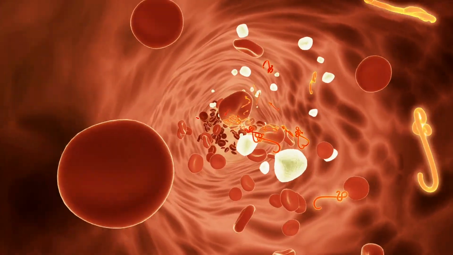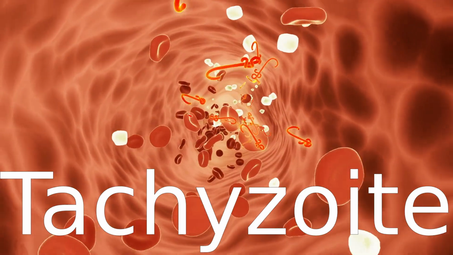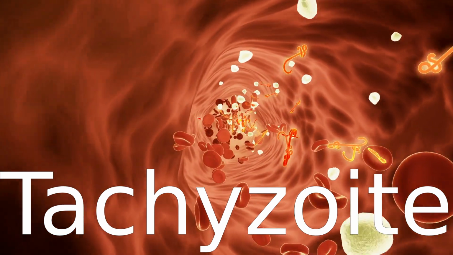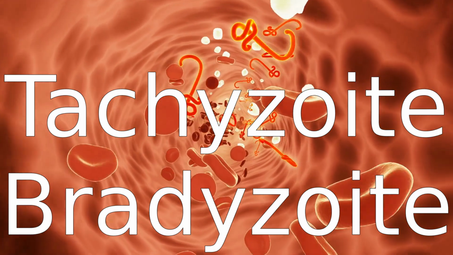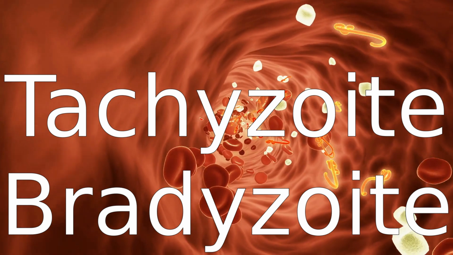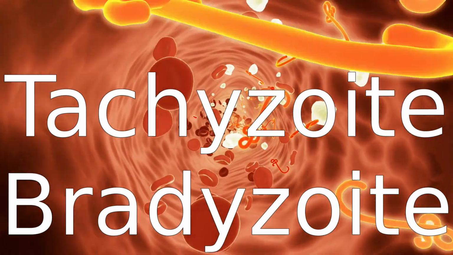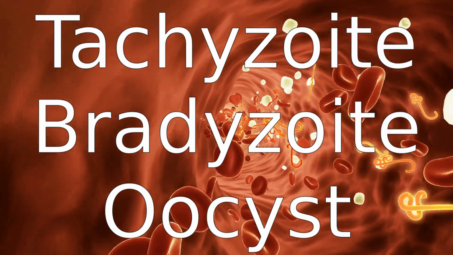There are 3 broad stages. The first is your tachyzoite stage, which is when they initially enter the host and they rapidly divide and create more. This is the asexual reproduction. Then the bradyzoite stage, which is when they slow down the division because there are now plenty of them within the host and begin to target and affect local tissues. And then you have the oocyst stage, where they are defecated out, just as with the cat.